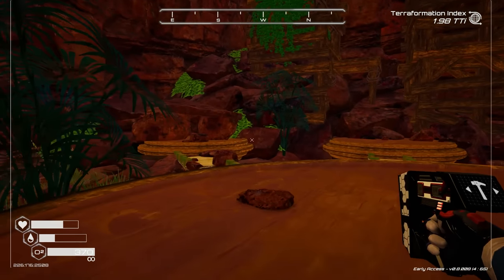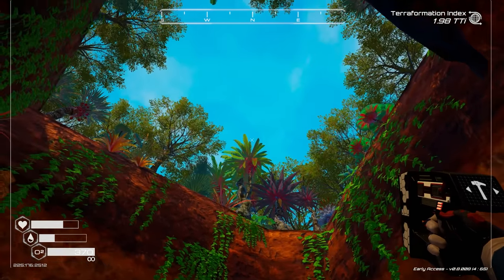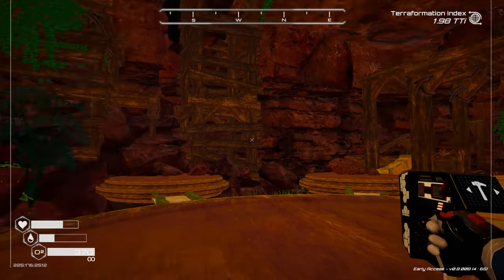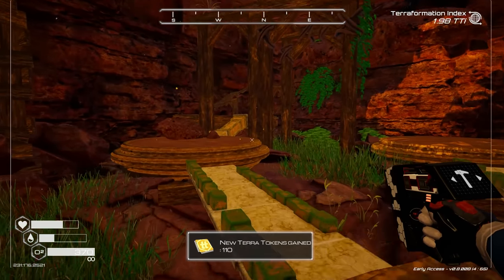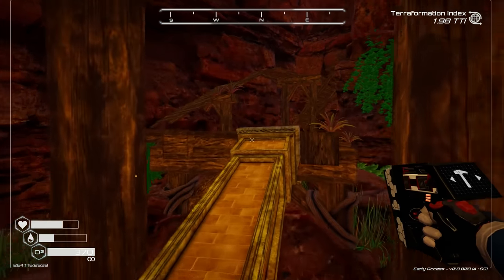Very, very cool. This is exciting. I wonder where this is. I wonder where they went. I'm super curious. I want to know. Hey, look at another 110 Terra tokens. What are we at? 782, baby. Let's go. Let's do it.